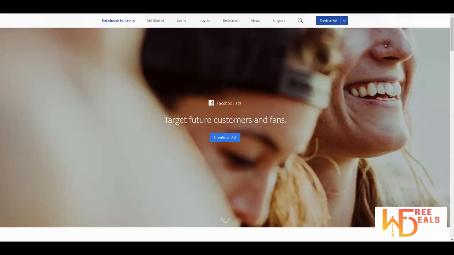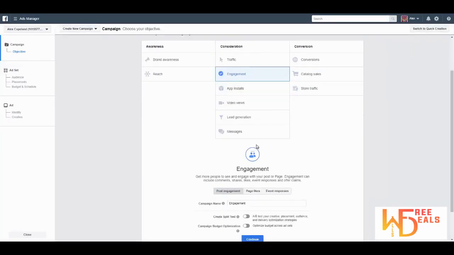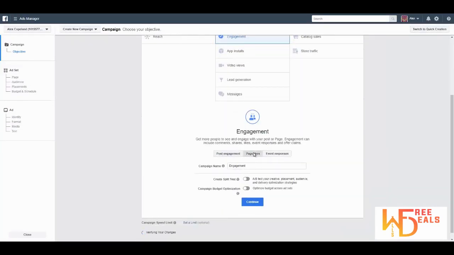Now Facebook does have a lot of different types of ads and different types of bidding and strategies that you can use when creating your ad. Let's look at them now for a few of them. On the Facebook business site, all you have to do is click on create an ad. Then it brings you through to the next page. Once you're in here, what we're going to be looking at the moment is like ads, and these are under engagement. Once you've chosen engagement, you can come down and you can see page likes.